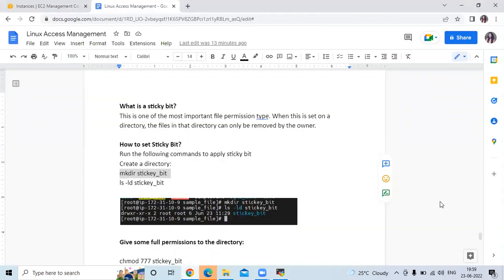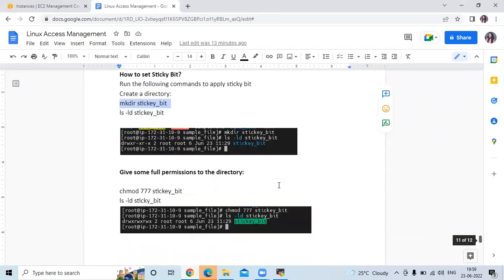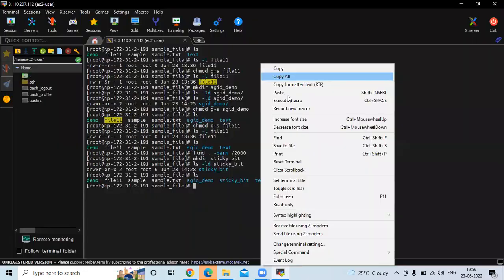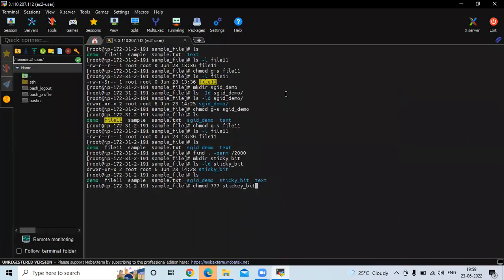And now give some full permission to this directory. So run the chmod 777 command. That 777 command means giving full permission to our sticky bit. Now if you want to check the permission, you can run the command ls -ld and the name of our directory, sticky bit.